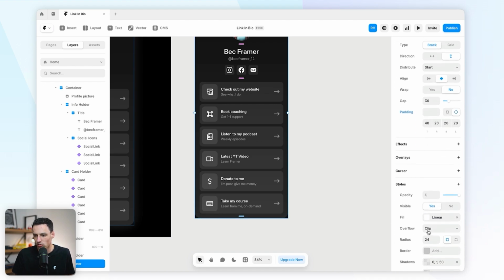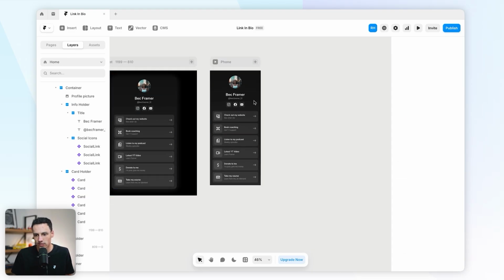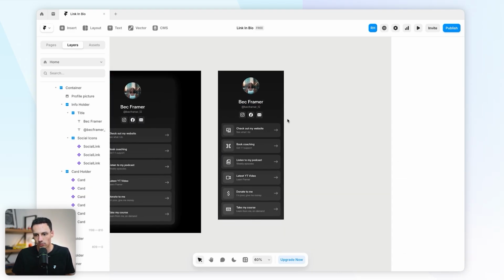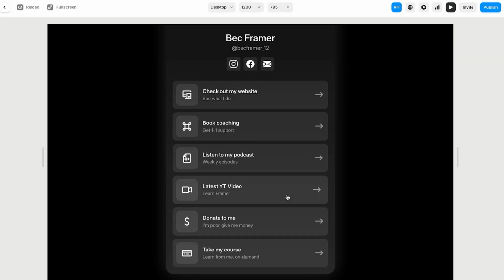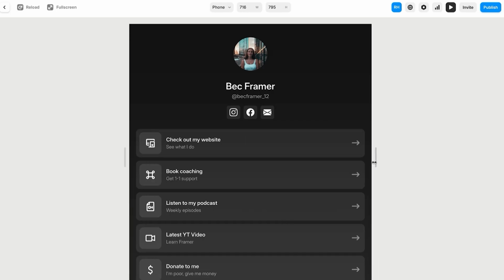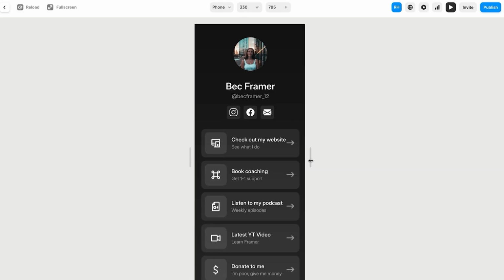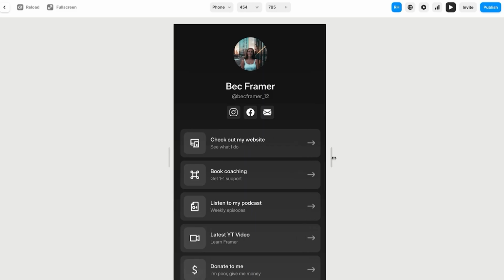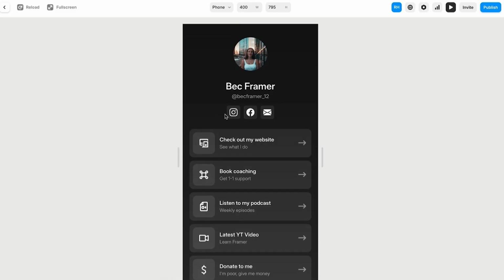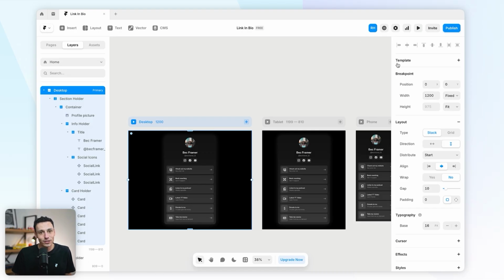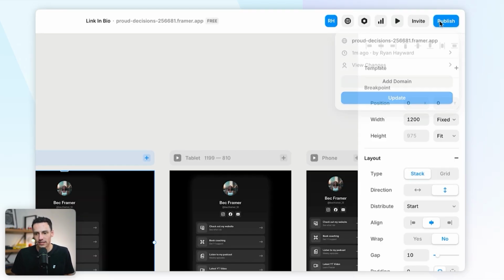And maybe we actually want to get rid of that radius here too, because we don't really have any overflowing content and we just kind of want it to take up the full page. So now when we actually preview this, you notice on desktop, this looks quite good. And then when I shrink this down, it's actually going to change the layout depending on the size. And it doesn't matter if I've got a really wide phone or a really skinny phone. This is now being a responsive website or a responsive link in bio. And then the last thing we need to do is just publish it to the internet. And just like that, you have built your own link in bio website, all in Framer and zero code.